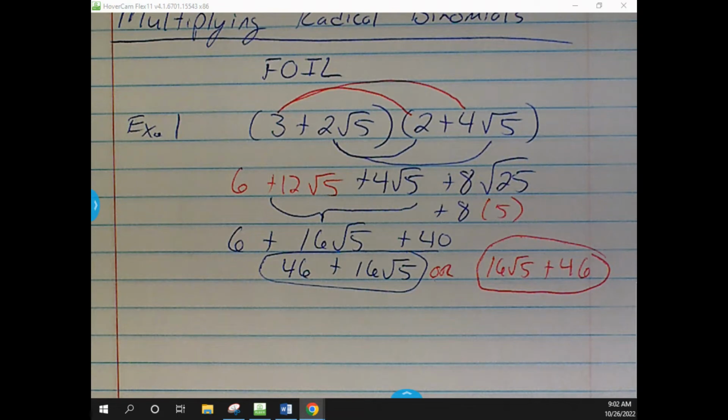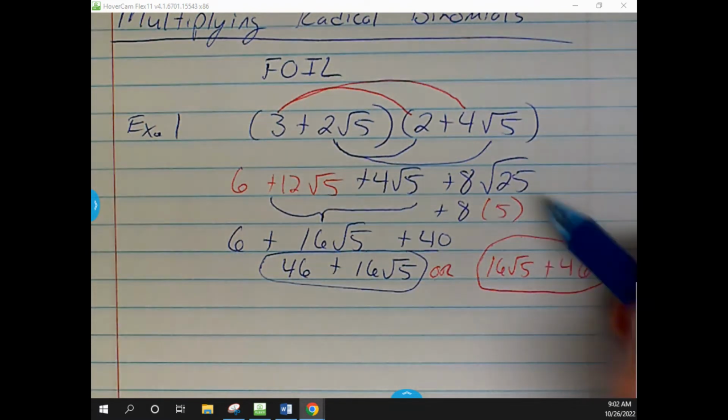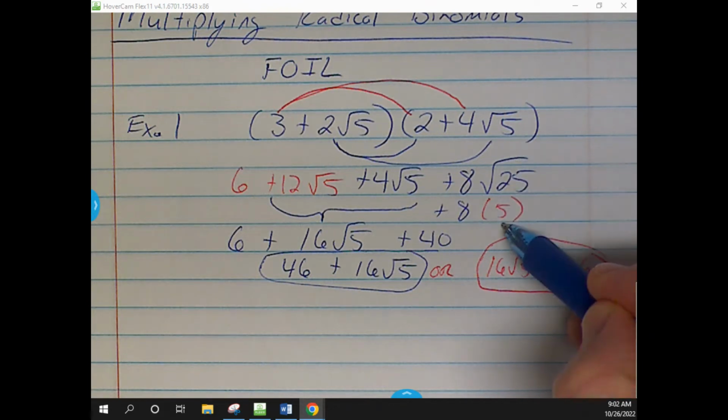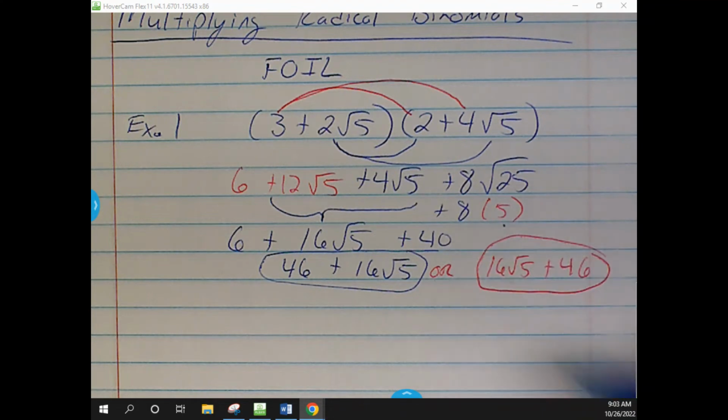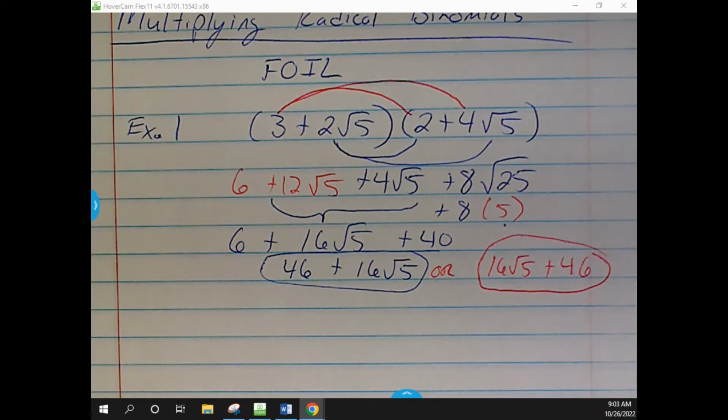All right. Everybody all right? Is that freaking anybody out? Is everybody okay? So why do you do plus 8 times 5? Oh, so we've got square root of 25, right? So square root of 25 is 5. So that's really 8 times 5. So that makes that part out to be 40. So inside any radicands you've got, you still go ahead and break those down as much as you can. Okay.